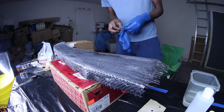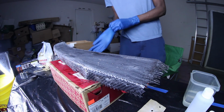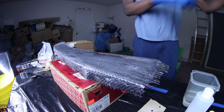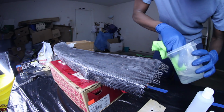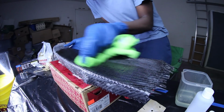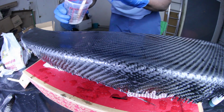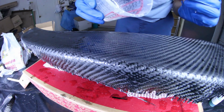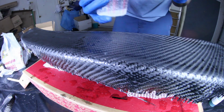Okay, got my water, just a little bit of water just to damp it to help get off the dust so we can clean the surface for the next layer of epoxy. And I'm just gonna dab it in. You see how it's cleaning it. And dabbing it on. This time, I'm gonna pour the epoxy on and see if I can move it around to get a better finish. And I feel like I might need more, honestly.